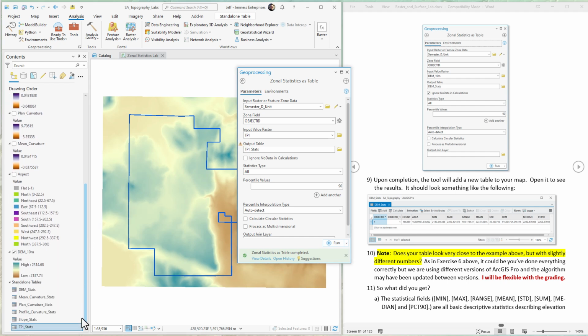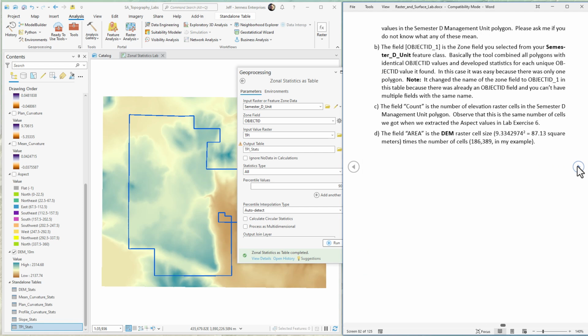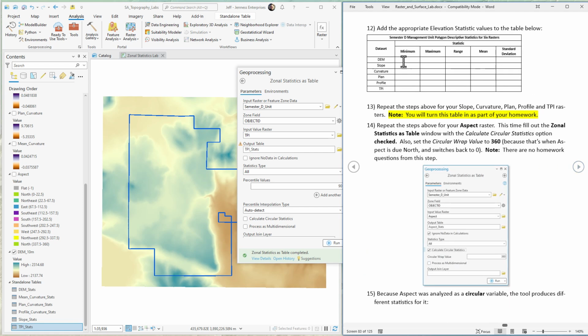All right, so we now have all of these tables of statistics. They have the full set of descriptive statistics for each of these rasters that we've been generating over the course of this module. And for those of you who are in my NAU classes, you will just need to fill in this table with those values. So this is your homework right here.